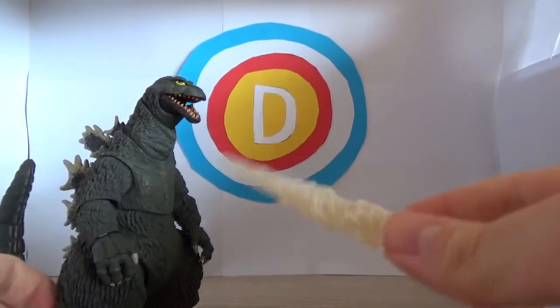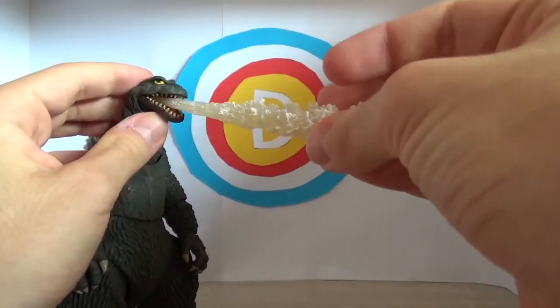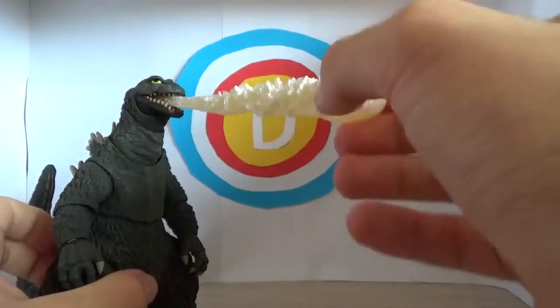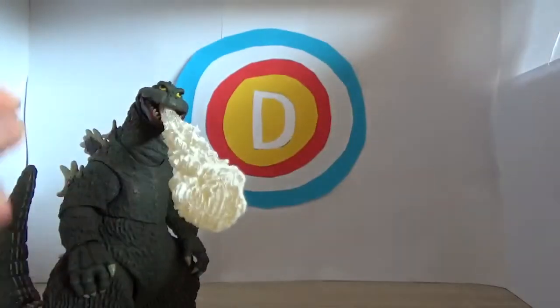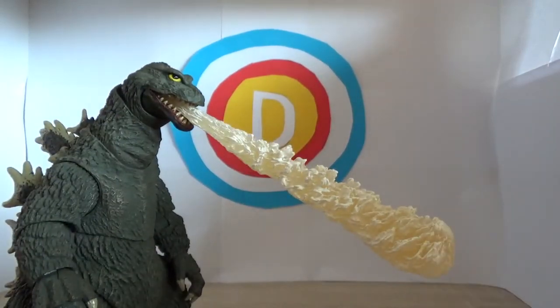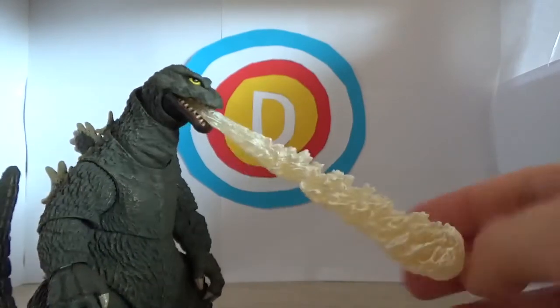Now going with this atomic breath, what you need to do is shove this into his mouth. And there you go. See? He's spewing his atomic breath. Now one thing I want to say about his atomic breath is, why is it white? Now you may ask yourself, why is his atomic breath white?